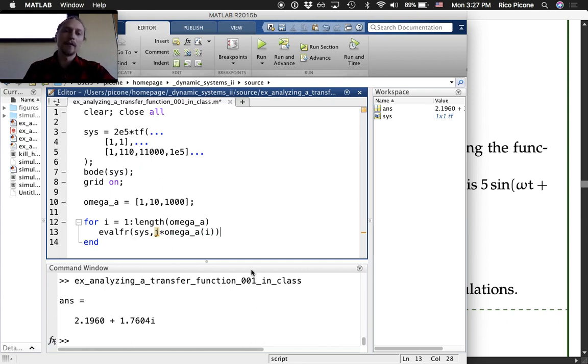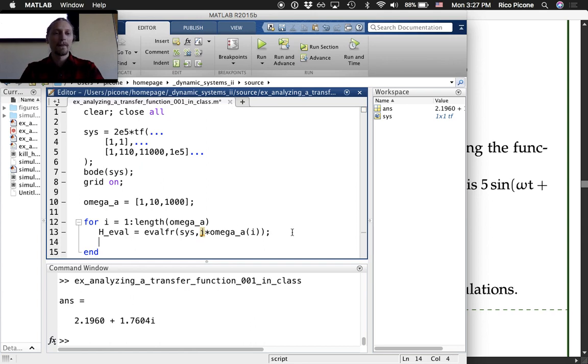So the first time through the loop, it'll take the first value from omega a, and hand it to evalfr. It'll evaluate it, and it'll return to us h of j omega for that omega. Now, I'm not going to actually need to save this because I'm just going to print stuff. So I'll just define that to be something. Let's call that h, well, maybe h eval, like evaluated at something.